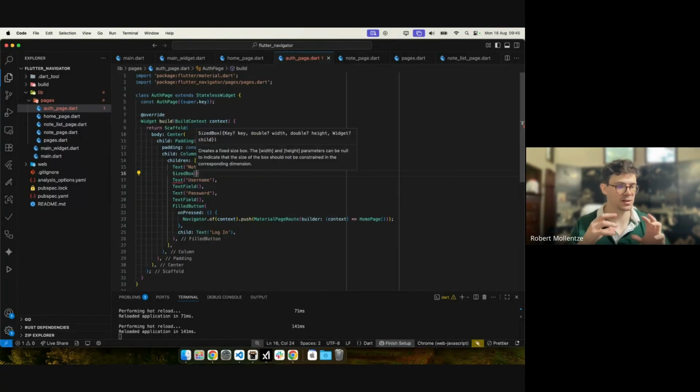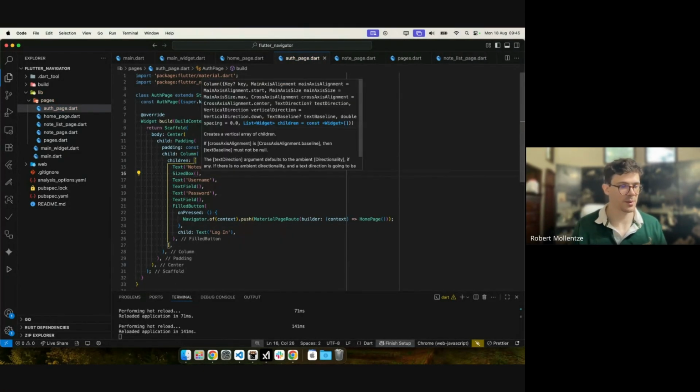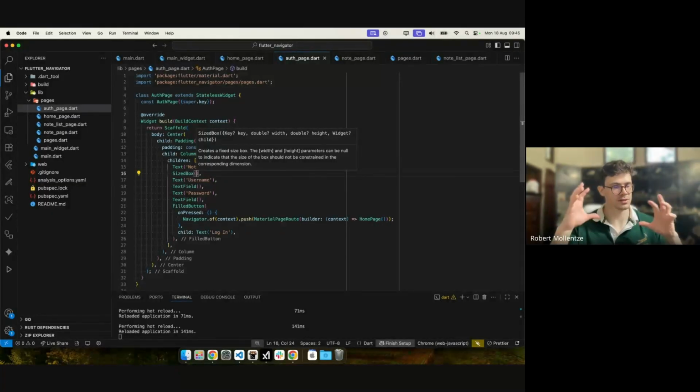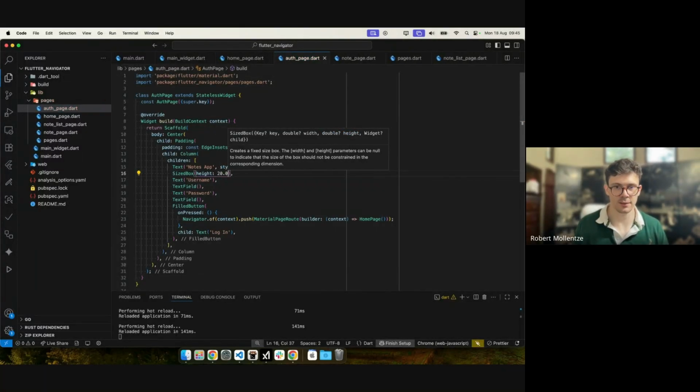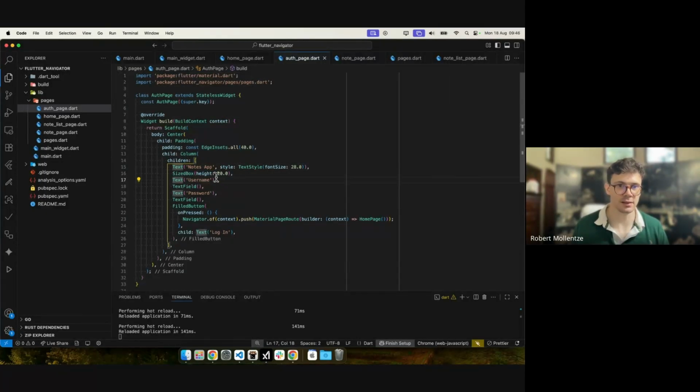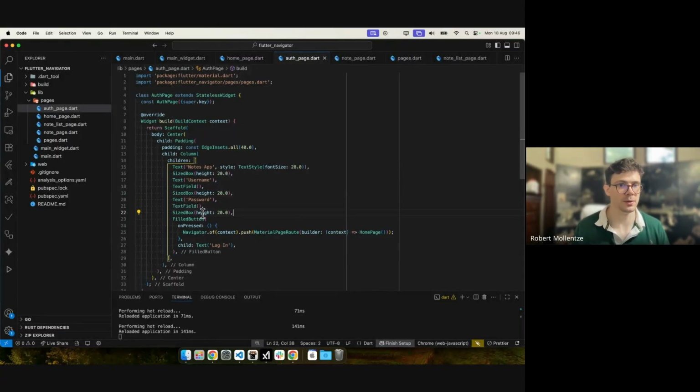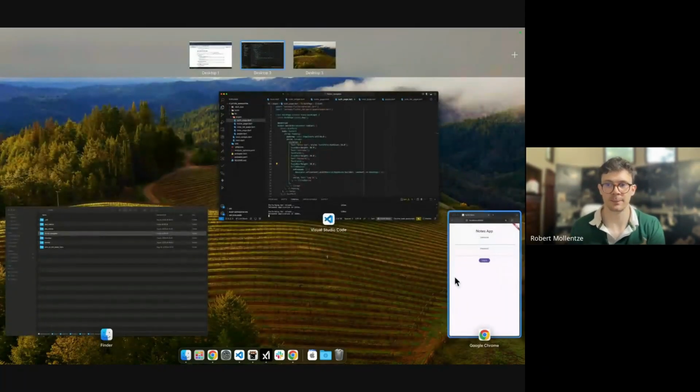A size box is just a widget that adds a bit of spacing, a fixed size. I'm going to give it a height of say 20 here. So between the text and the next text, the spacing is going to be 20, and then after this text field and this password is going to be 20 as well, and I'm going to put 20 there as well. So let's see what that's going to look like.